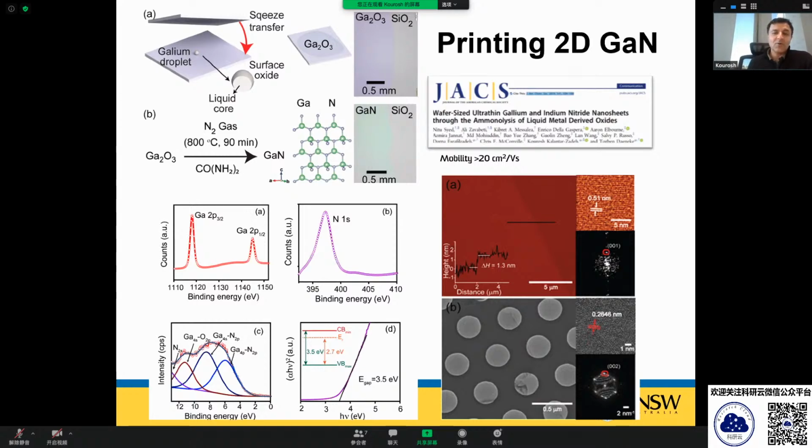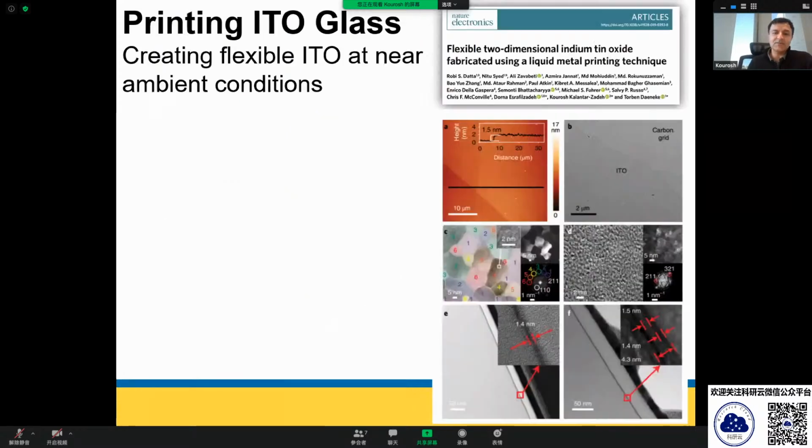And as you may know, gallium nitride is a base of many LEDs, which are used in low energy consumption lights. They're used in many households. So perhaps most of you have this at home as well. So it's a new way of producing high quality gallium nitride with high mobility. You can also make other materials which are of very high commercial value.